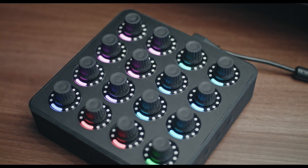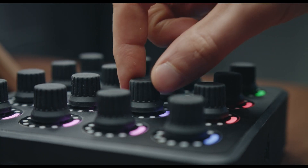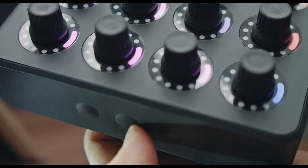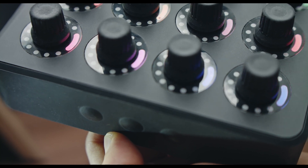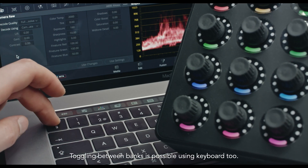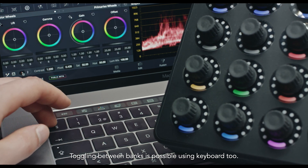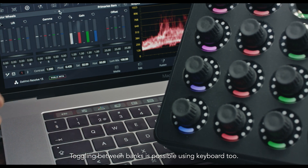I came up with MidiGrade's concept in 2015 after doing some tests for a similar effect. Investigating further, I found this MIDI controller which ended up being the perfect fit for my needs. Thanks to its 4x4 knob layout, the knobs not having hard stops, you can use them as buttons too, and most importantly you can enter up to four different banks which each open up a completely new set of functions for each knob. So basically this light and extremely compact device is actually 64 turnable knobs and 64 buttons, which is incredibly convenient.